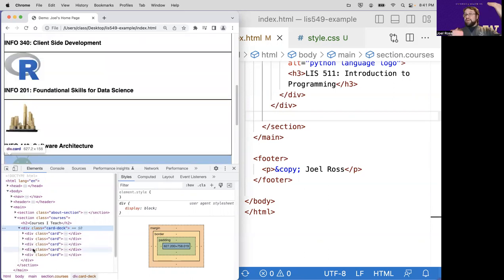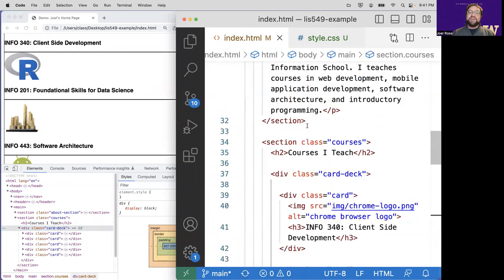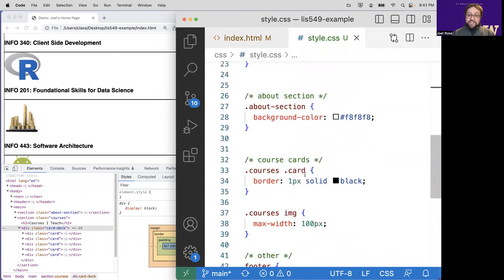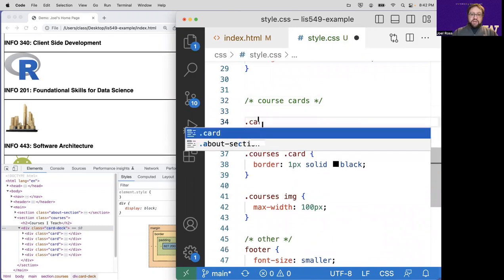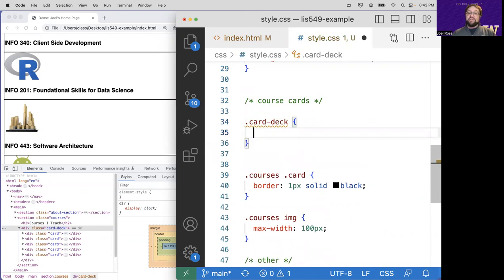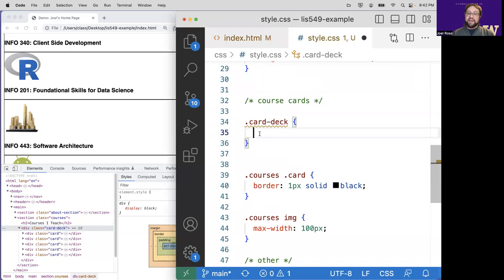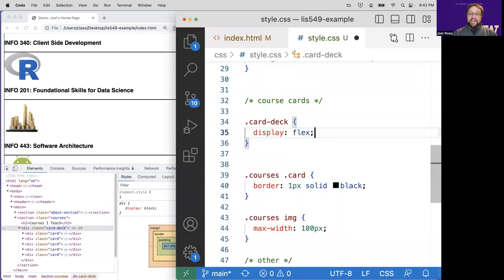And again, because these things are all divs, they're normally going to sit top to bottom. So if we want to change how that works, we can turn this card deck element that we created into a Flexbox. And when we say we're going to turn that element into a Flexbox, what that really means, and here I'm going to go down to my courses section, is we're going to style that element. So I'm going to use my class selector to say we're going to style the card deck, and I'm going to give this deck a display property of flex.